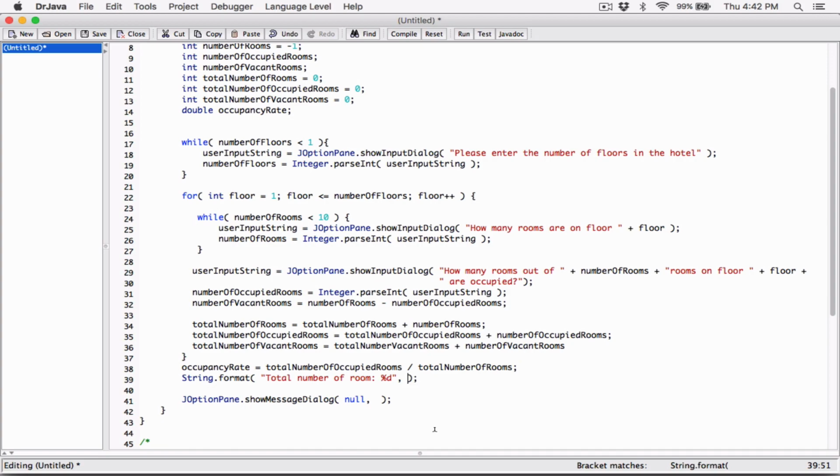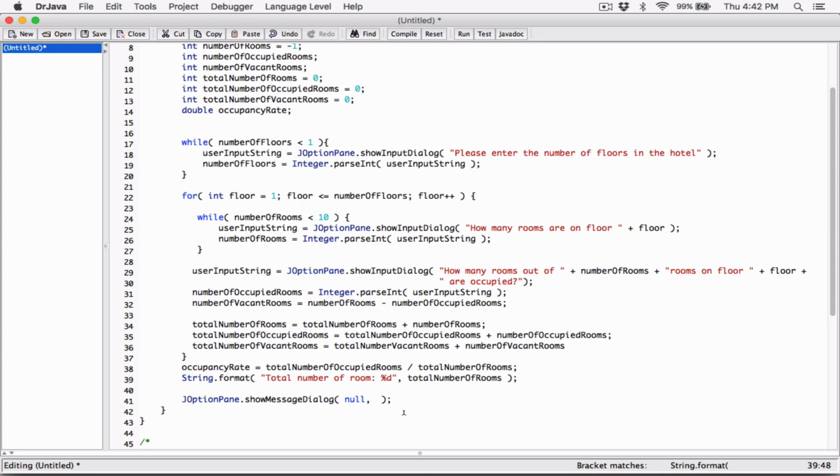It's going to just format that value as an integer. So I'm going to type in the total number of rooms here. I'll copy and paste it. So this variable now is going to replace this placeholder, and it's going to be formatted as an integer. It's already an integer, but it's still going to do that.